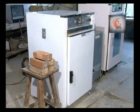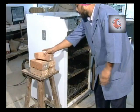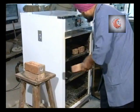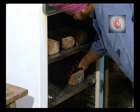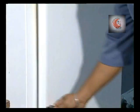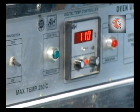For preconditioning, dry the specimen bricks in a ventilated oven. If the specimen is relatively dry, this would be accomplished in 48 hours. But if the specimen is wet, several additional hours may be required to attain a constant weight. The specimen is heated up to 110 to 115 degrees centigrade till it attains a substantially constant weight.